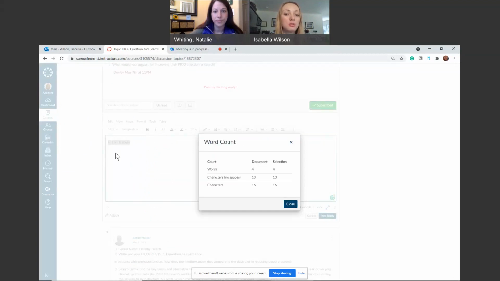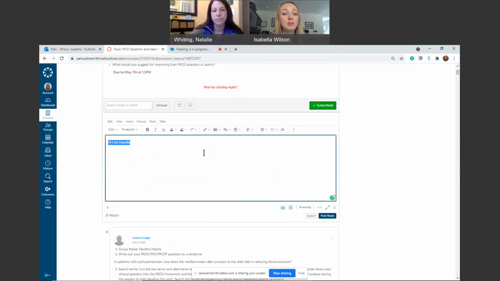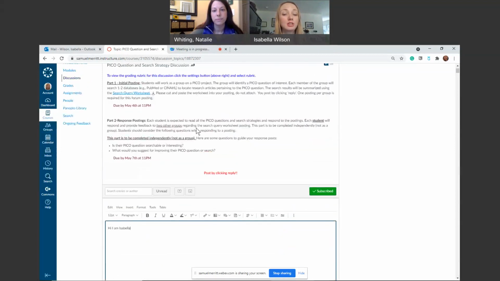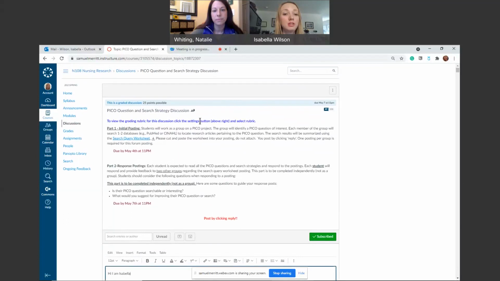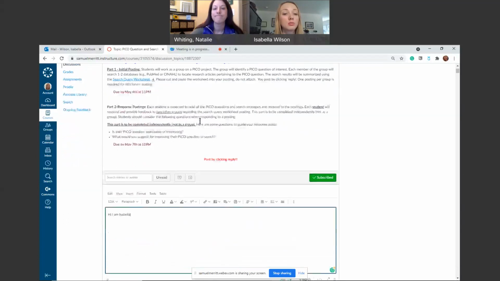It's going to show you not only how many words, but it can also show you how many characters. Usually your teachers want a word count though, so I would check right here. It says 4 words. So stay on track of what your teacher specifies, because sometimes they specify that you need exactly 150 words or more.